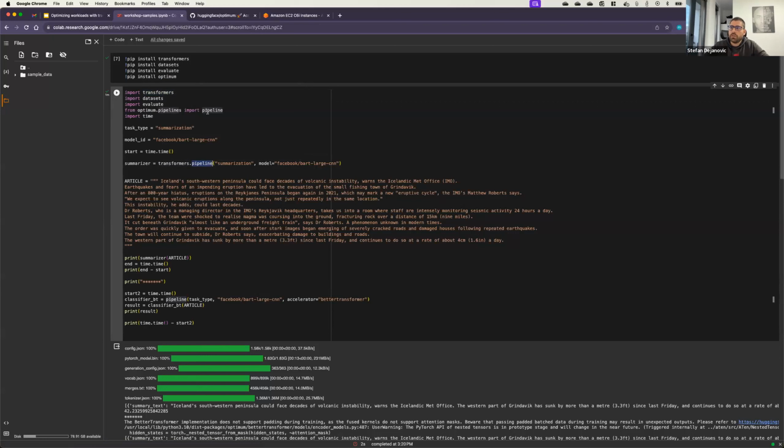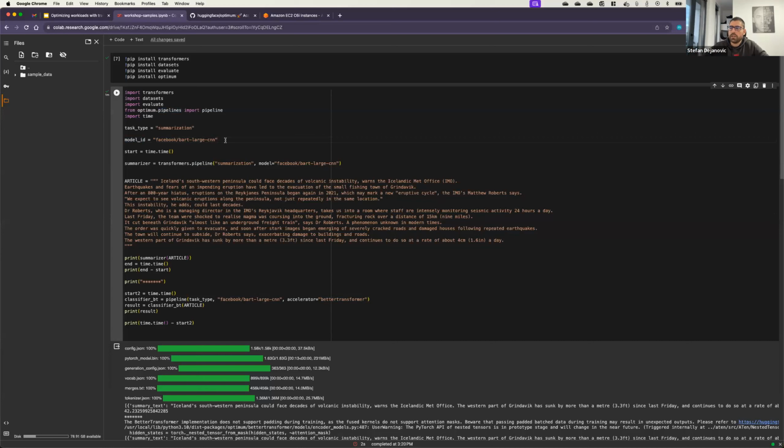And then we're going to use the pipeline from Optimum pipelines, basically an improved pipeline with the accelerator, BetterTransformer. This is what we're going to use. And we're going to use it on the Facebook BART large CNN model. I mean, you can use various different models; this is just for the showcase that we are currently using.